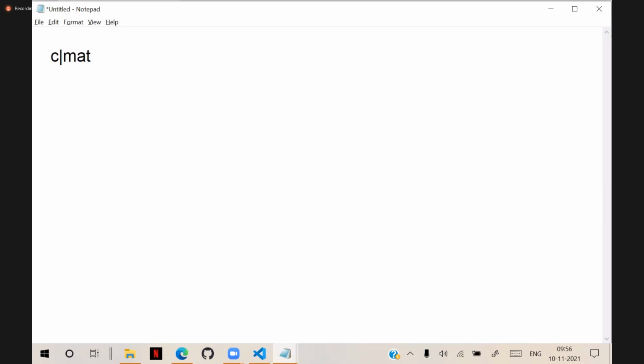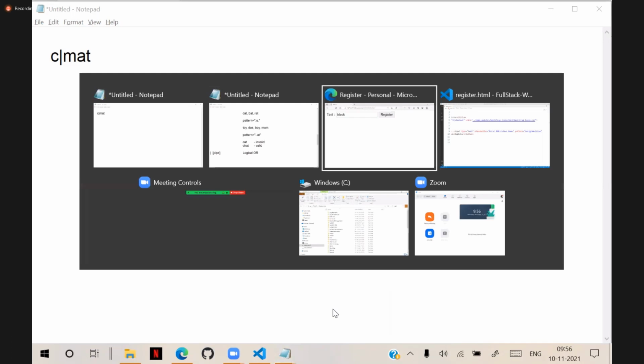This indicates either C or M, followed by "at": cat or mat. Like that you can add for characters or for words. If there are multiple words, you can configure for the words. If there are multiple characters, you can configure for characters. That is how you configure logical OR.